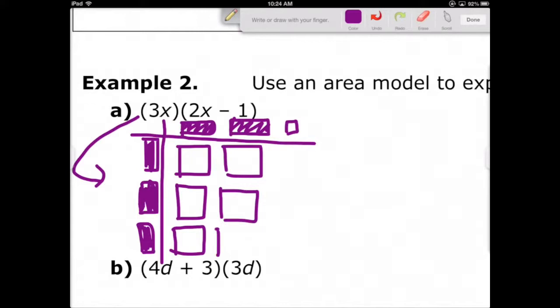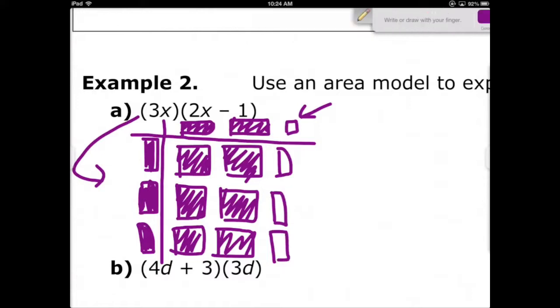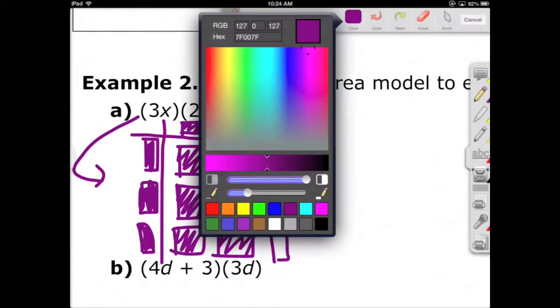Now because we have positive value times positive value, these of course I'll fill in because they're positive too. So they're all x squareds. And we're left with this little devil, this white one here, which changes the color of our ensuing rectangles. There's one of each of these rectangles, but they'll all be negatively charged, so to speak. So I'll hit done. I'm going to come back with what shows up well on purple.